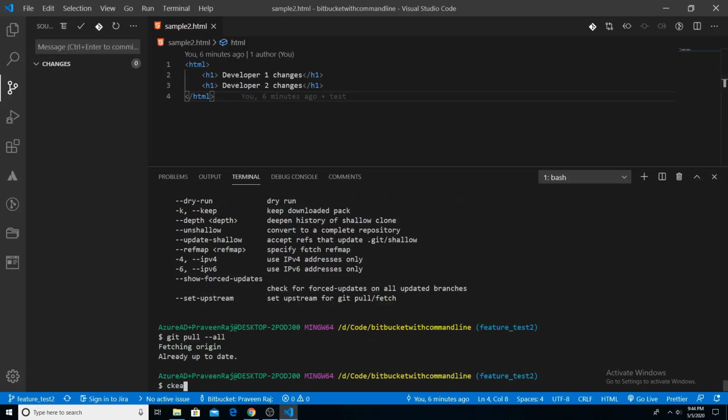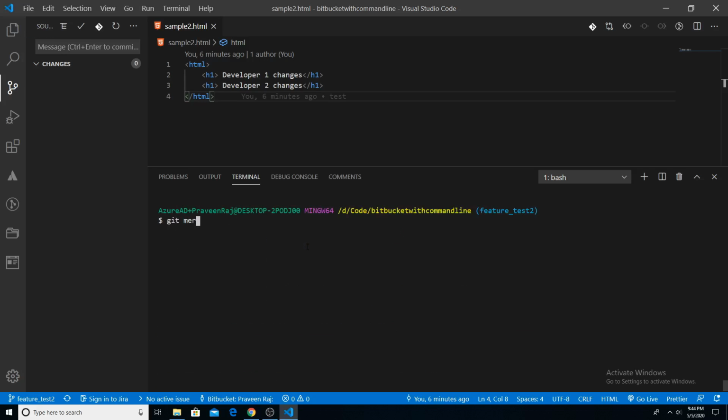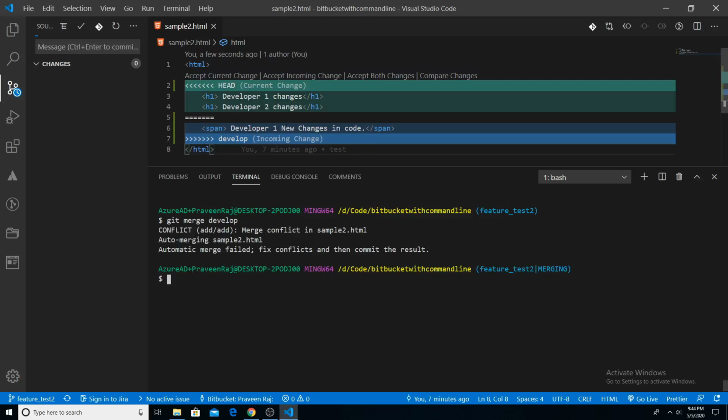And then once you have everything, you would check out your future branch and say git merge develop, merge it with my development branch, so that you resolve your conflict within your future branch before you do another pull request. So I'm going to do that. It's going to say, oh, you know what, this is what you had. The developer wants to change this to something like this. What do you want to do?